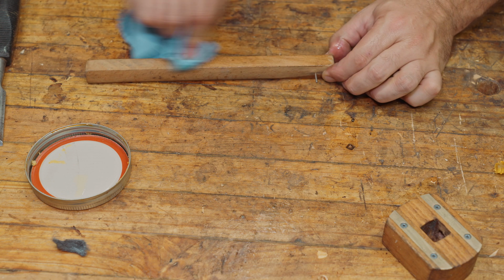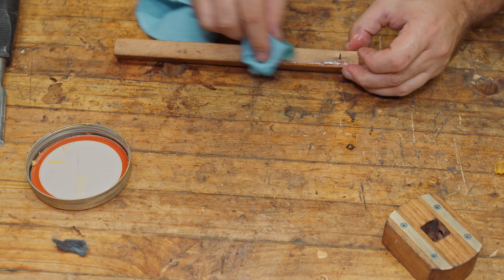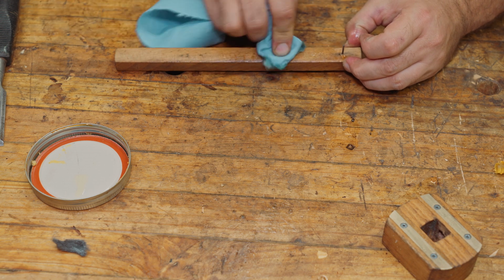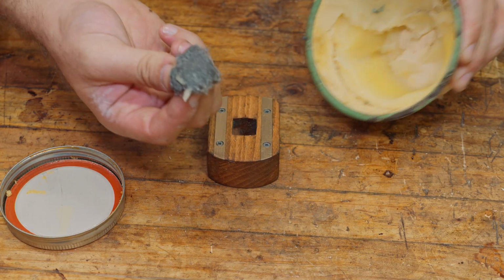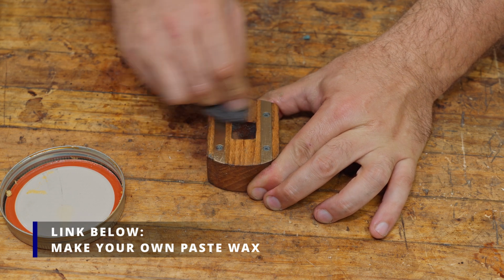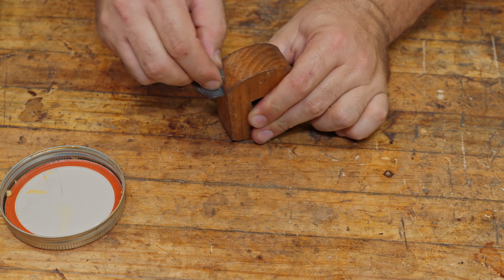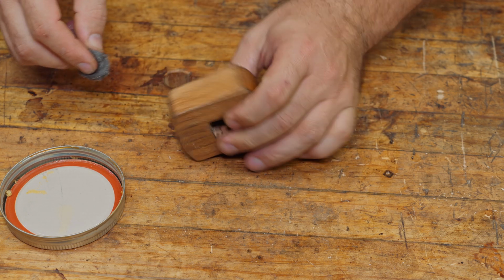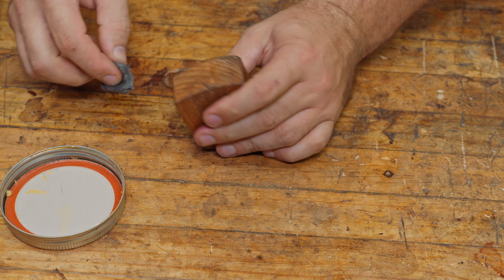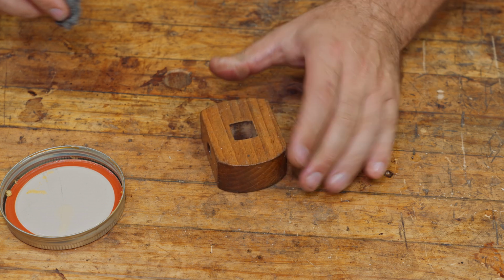Again, depending on what oil you're using, you might want to use gloves with this. I know this is raw linseed oil, so it's nice and safe. Just get a little bit on the stock and rub the surface over. This is going to help to give a little bit of a polish to it and just even out that shellac finish.